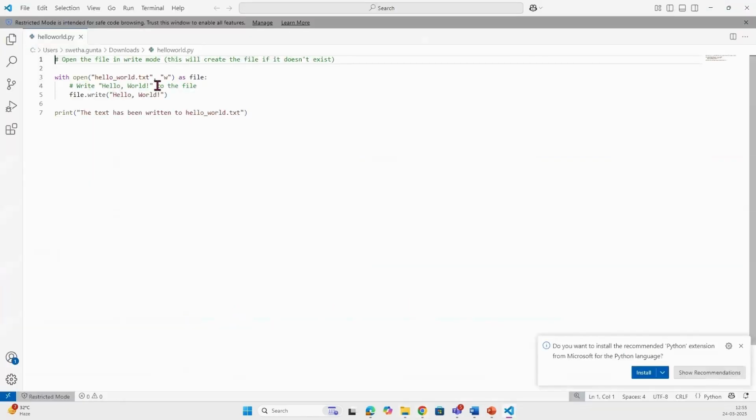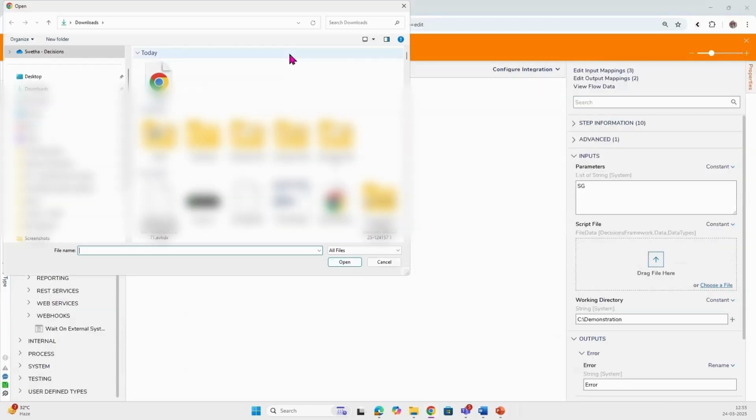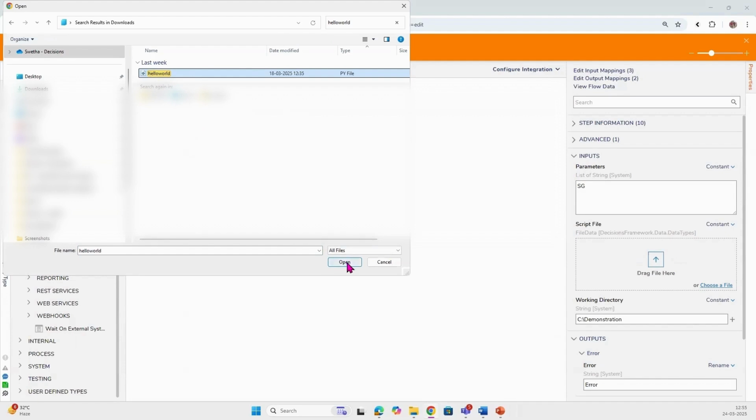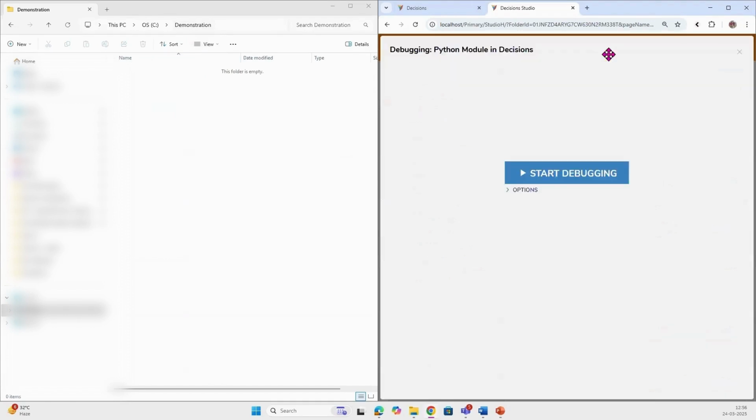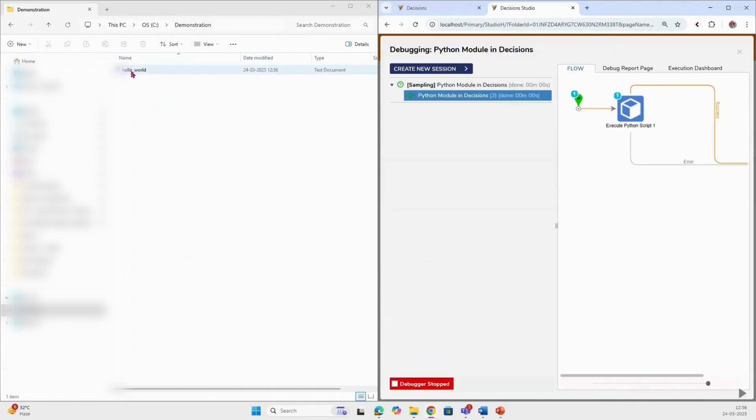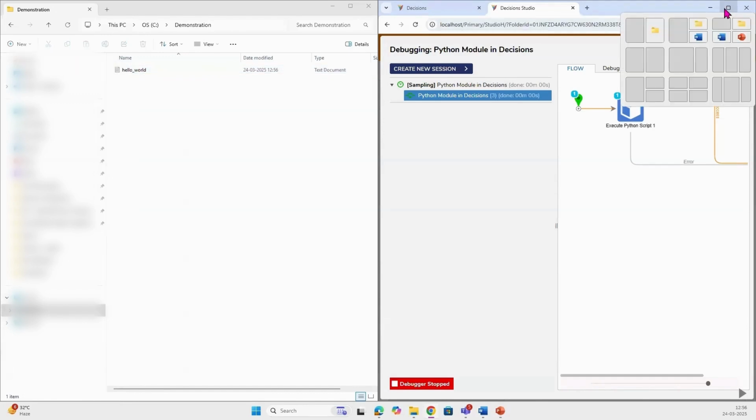Let's use the following script file, which opens a file called helloworld.txt with write permissions and writes the text hello world into it. Change the script file here and select helloworld.py. Now, as you see, the folder demonstration on the left side is empty. When you debug this flow, the text hello world is created relative to the path given in the working directory.